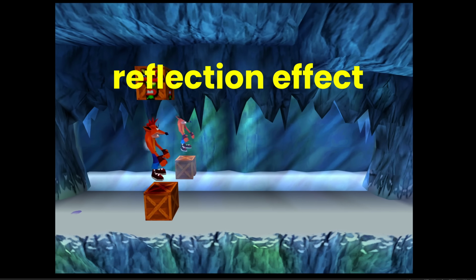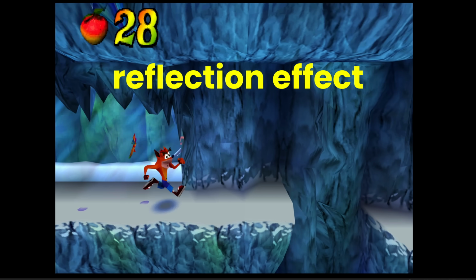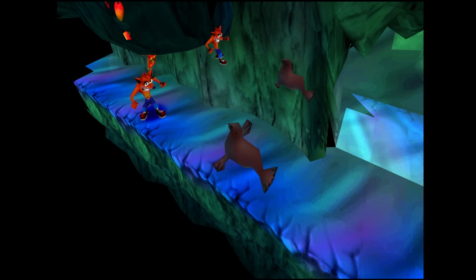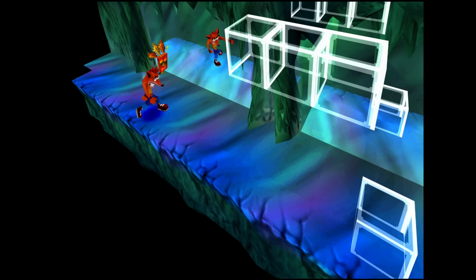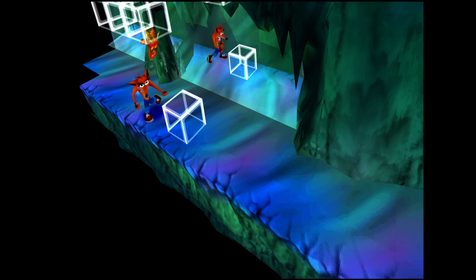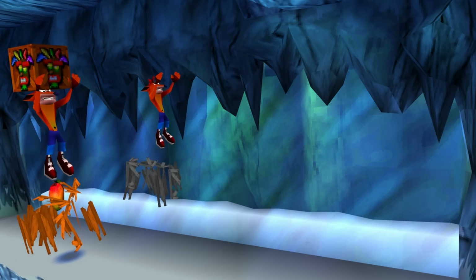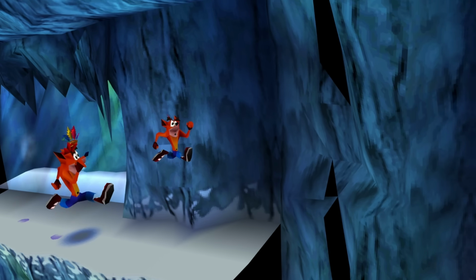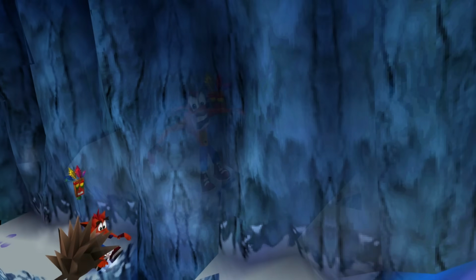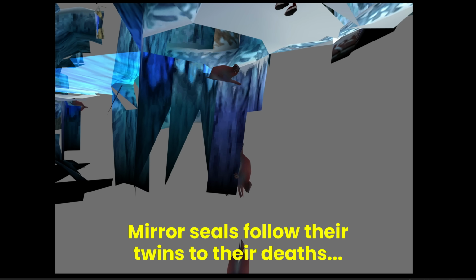Crash 2 uses a lot of reflections, and the trick here is quite simple. Whenever you approach a reflective surface, the game spawns a copy of Crash. It follows you around for a while, mirroring all your animations, and it despawns once the icy surface is out of view. Rendering 2 copies of Crash takes a lot of polygons, so the game avoids doing anything too complicated in these areas.